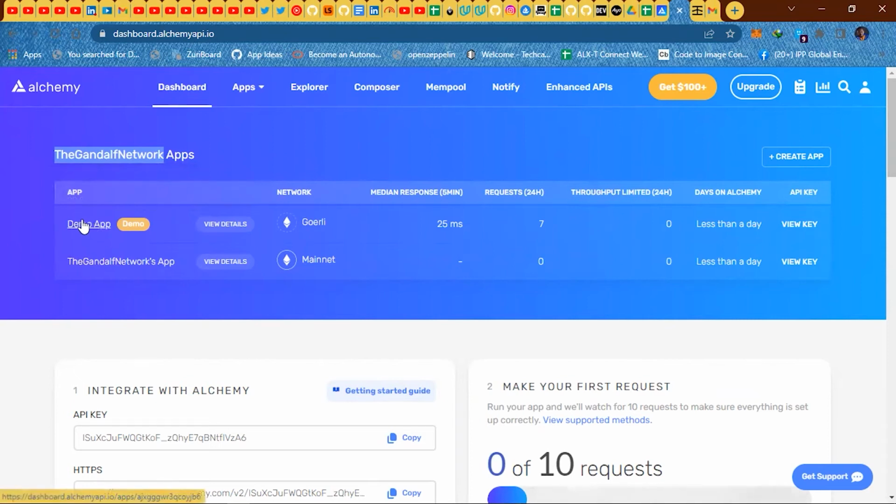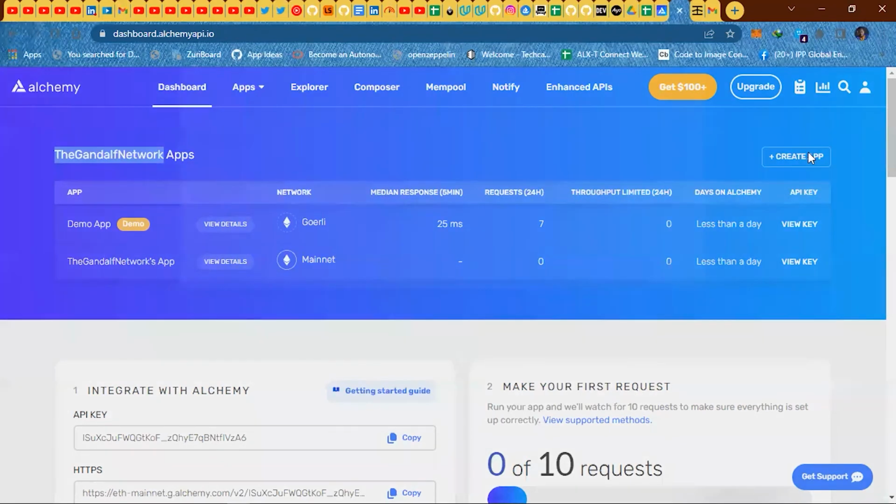When we logged in, it created a demo application for us, which is on the Goerli network. And then this was the application we created in the background while we were signing up, which is the Gandalf network. We'll run you through creating an app again.